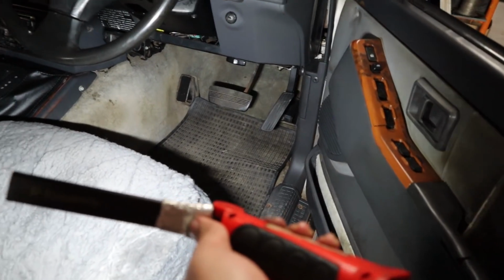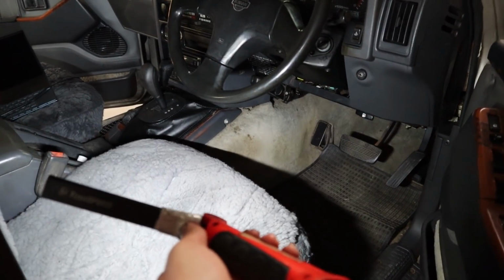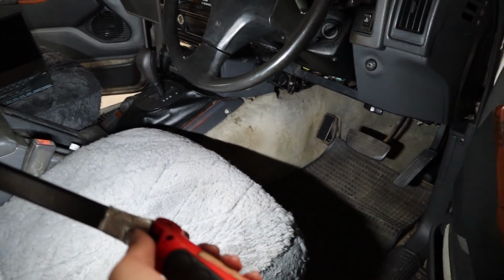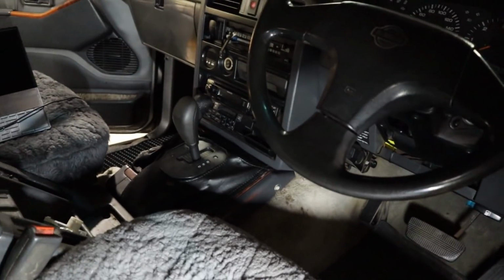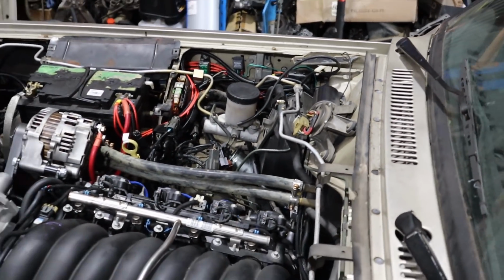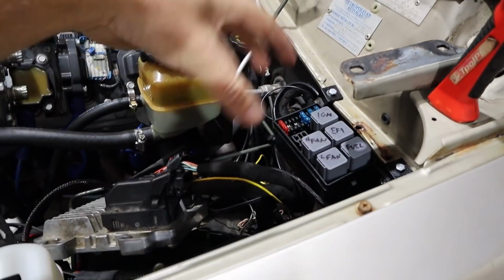So that's what the driver's cockpit is looking like after our conversion. Shifter, pedal, honestly, just sitting on it on the dyno, it's quite ergonomic, it feels pretty good. And with all of those 340 ponies. So you can see over there, I've got my fuses in and everything, so I'm pretty happy with how that's turned out. Just been tidying up the wiring, working my way back to this corner.